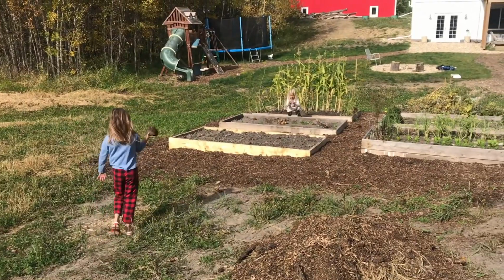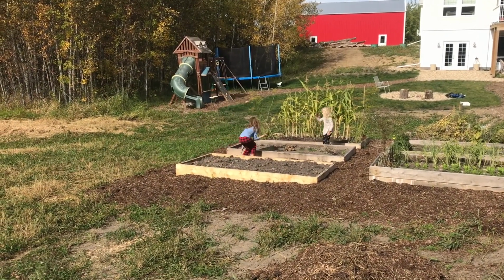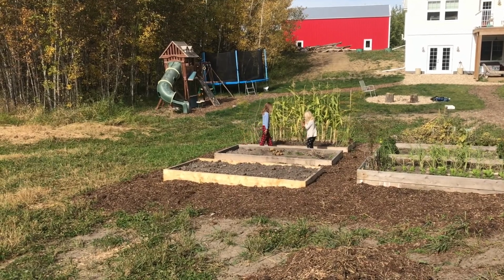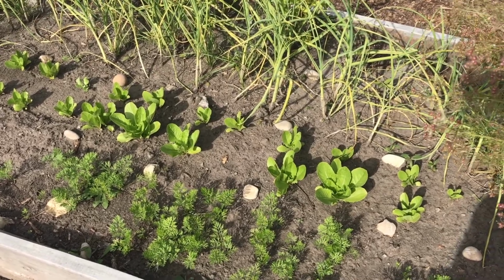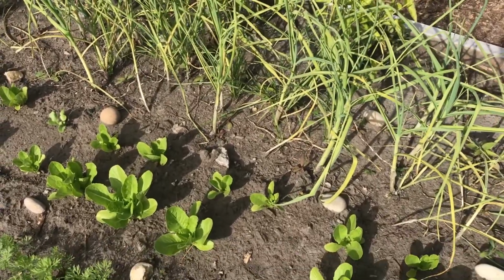I am going to dig up the rest of the potatoes. Well, actually, as you can see, my daughters are digging the potatoes up for me. They have been dying this whole summer to dig up potatoes, and so they're just using their hands and going to town. I harvested the garlic on the deck and it didn't even look like much happened to it. So that was a little bit disappointing, but hopefully, I mean, look at these nice huge stalks. Hopefully this garlic here is gonna be good.